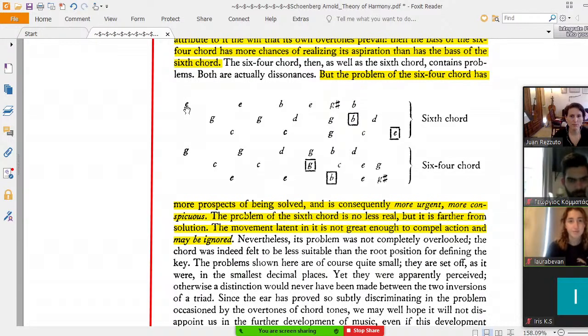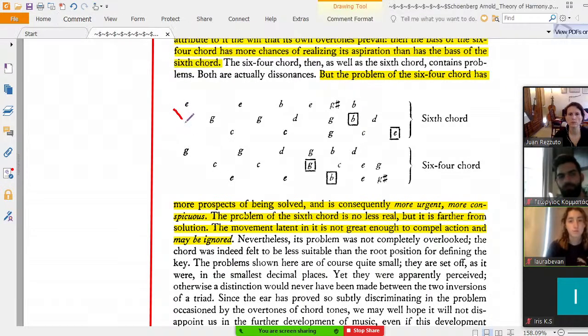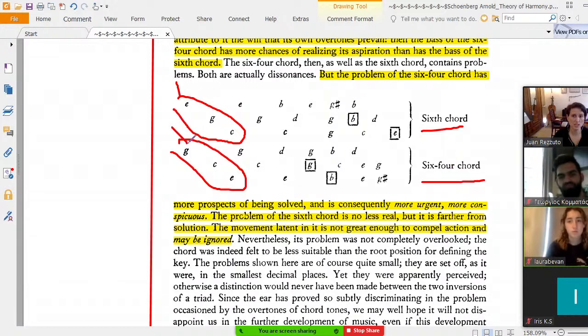So every note of the chord, E, G, C, or G, C, E, these three notes, are the notes of the first inversion of C major, with E the lowest, and of the 6-4 chord, with G the lowest. You have to see that if you were playing this, E would be in the bass, then G, C, and then the 6-4 chord, the second inversion, would be G, C, E.